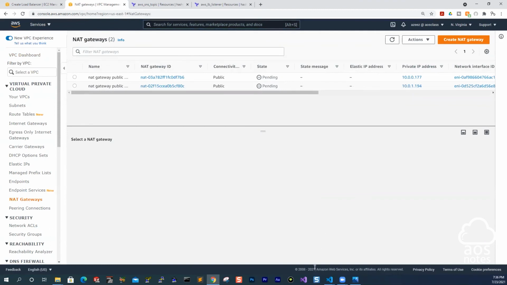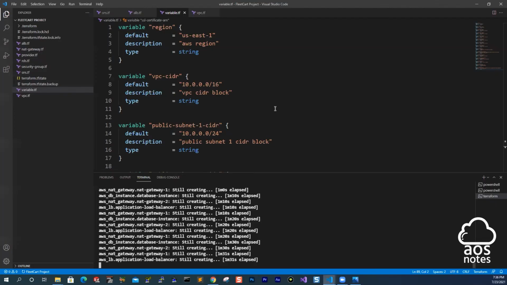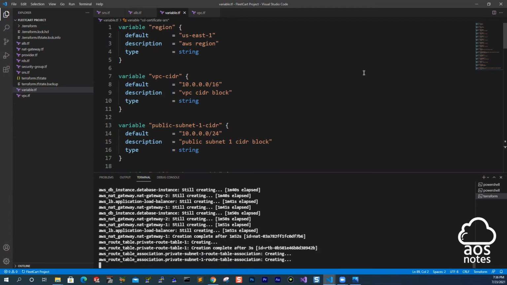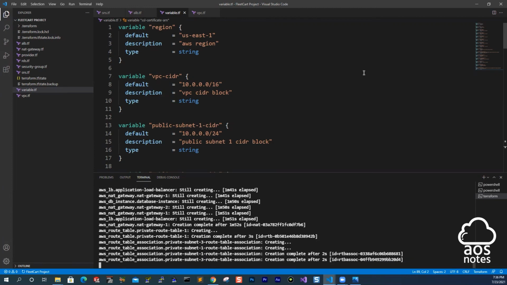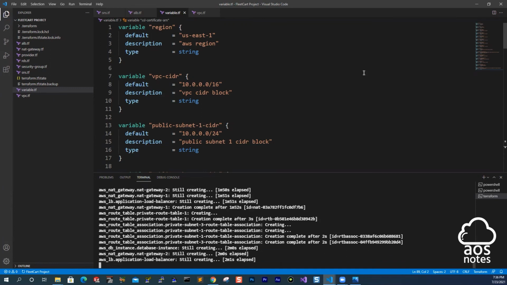What I'm trying to say is anything you are doing in Terraform, Terraform is doing what you would have done otherwise. When you were clicking things in the management console and creating stuff, Terraform is pretty much doing the same thing. It has to create your VPC. It has to create your subnets. So Terraform will not start creating the application load balancer before it creates the VPC, because it knows the application load balancer goes in the VPC.